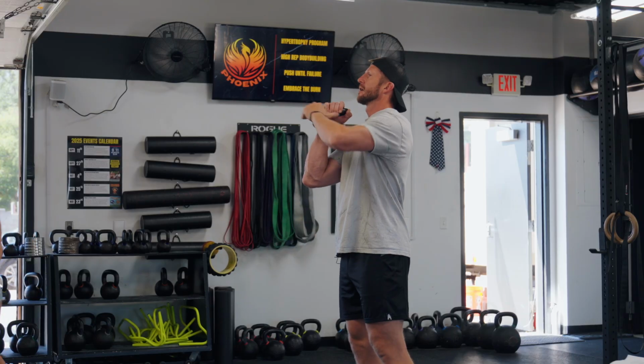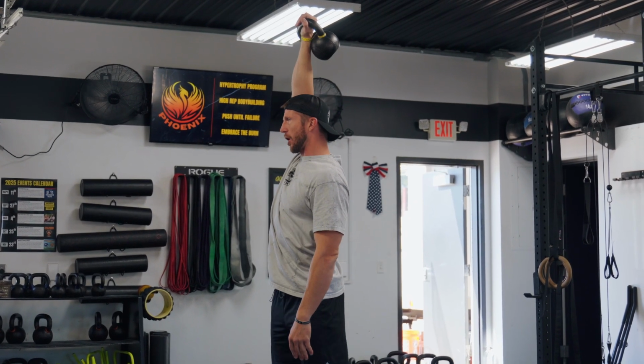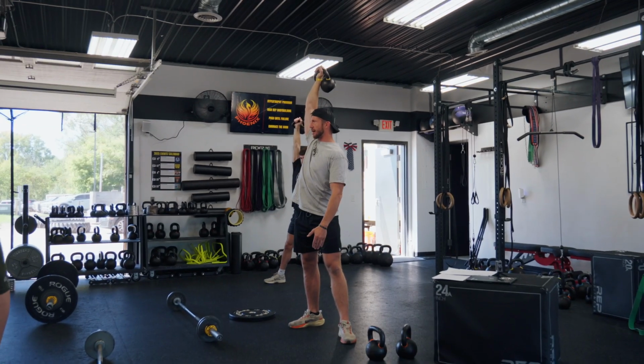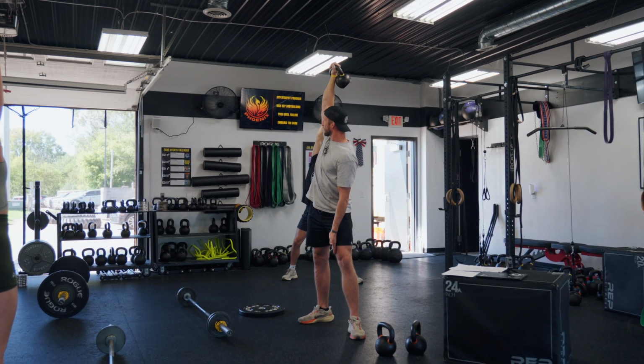So here's how I would like us to teach everybody to set up for the windmill. Okay, if I get that kettlebell and I get it overhead, so nice locked out overhead position. Now I'm going to set up with my feet shoulder width apart, I am going to point my opposite foot out. All right, so point opposite foot out. My legs are still completely locked out and straight. I'm going to take my hand, I'm going to place it on the inside of that knee, inside of that thigh. This is now the knee that is okay to bend.